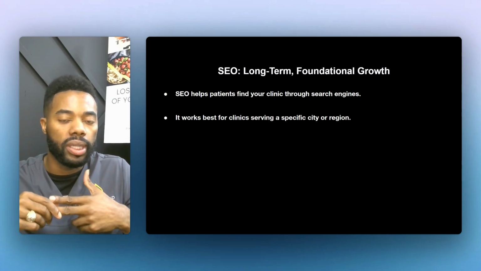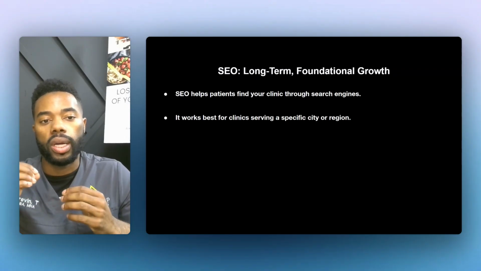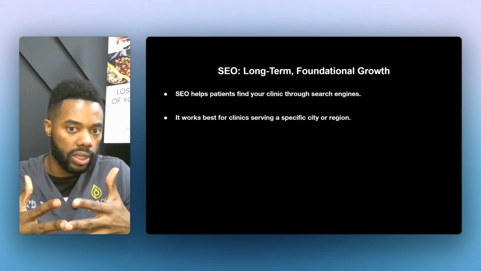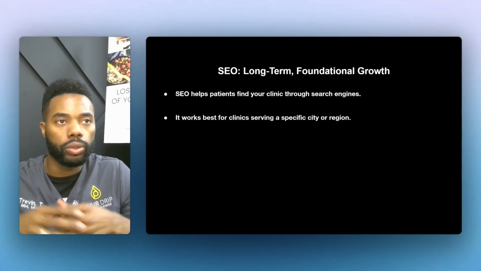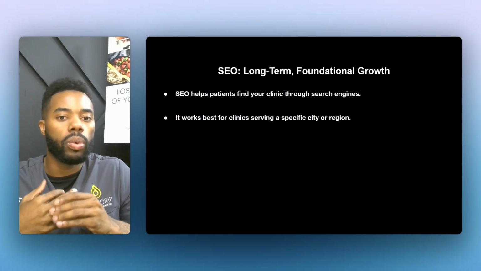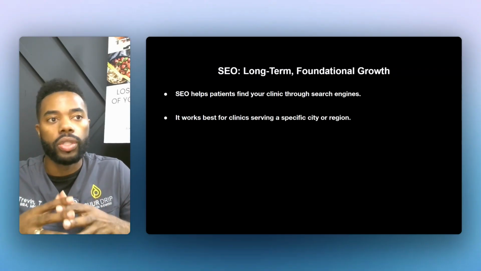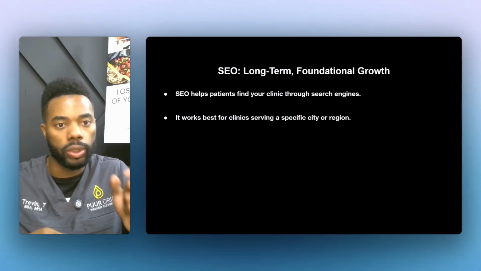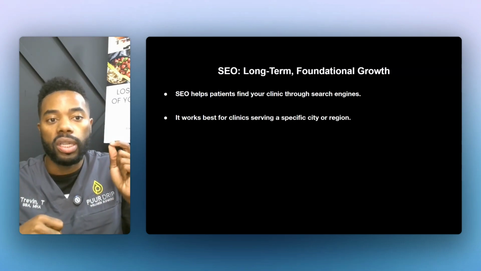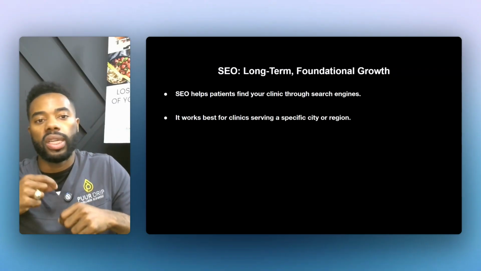Now, I did put this bullet here, but in any case, this is still going to be helpful, and you still want to target a specific area or region. So let's say you run a telehealth clinic and you want to serve the whole state of Texas. You're still going to want your website pages to point to a geographic area. So you may have some service pages for B12 that say B12 injections in Houston, Texas. You may have another page that says B12 injections in San Antonio. And you may have another page that says B12 injections in Dallas, right?